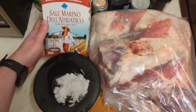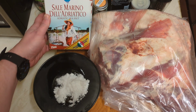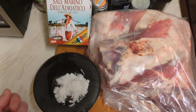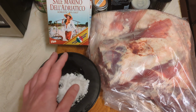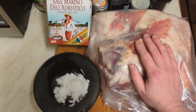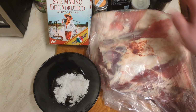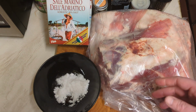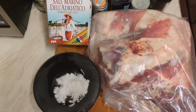I like this stuff. It's quite cheap. It's got that kind of greasy thing you get with Sel Gris, the French stuff, or even with Maldon sometimes. But it's a hell of a lot cheaper when you can get it. So I'm going to salt this thing, shove it on a rack, and put it in the fridge for a while, and I'm going to smoke it tomorrow. But before that, I'm going to mix together a wee rub, maybe. I'm thinking of maybe using yogurt as well. Let's see how it goes.